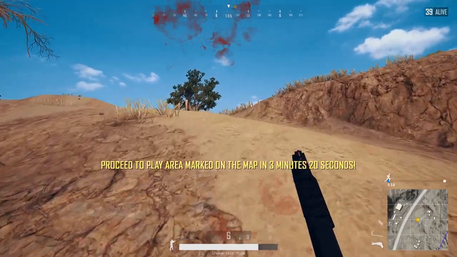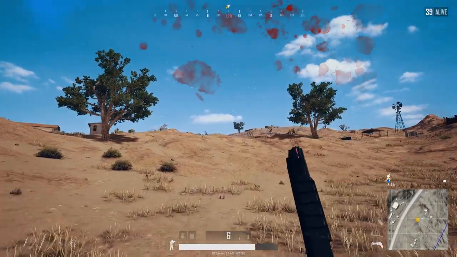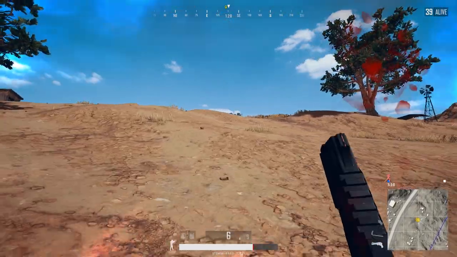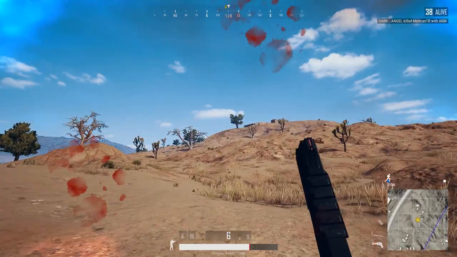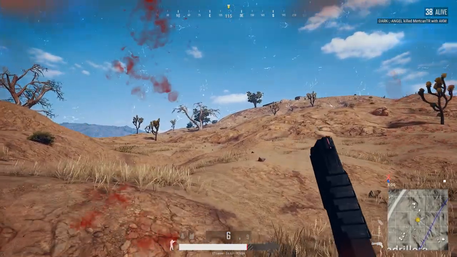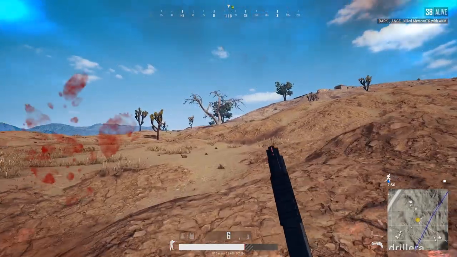I can see the circle right there. Those weird effects in the sky, that's the edge of the circle, it's right there. I'm gonna make it, I'm gonna make it. I got 3 minutes and 10 seconds left. I'm getting low on health. I really don't fucking like that. I'm so vulnerable right now. If someone shoots me, this sucks.